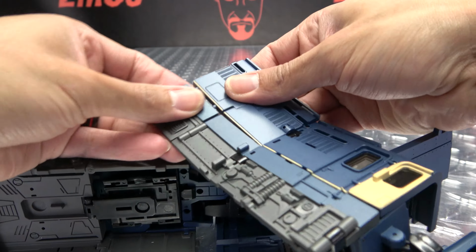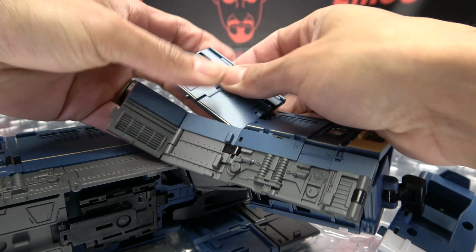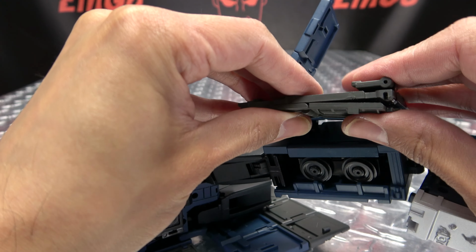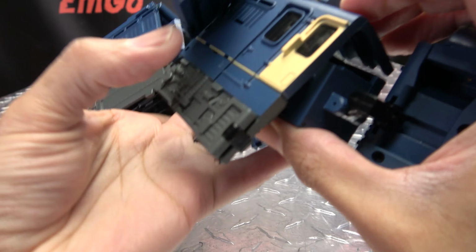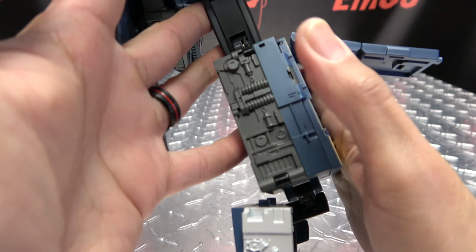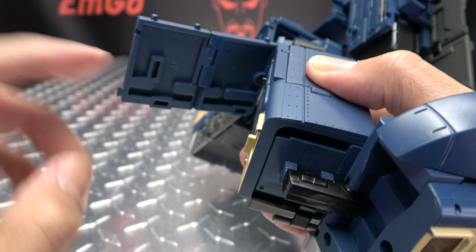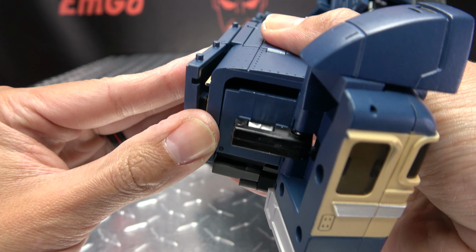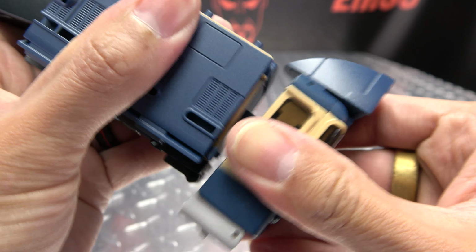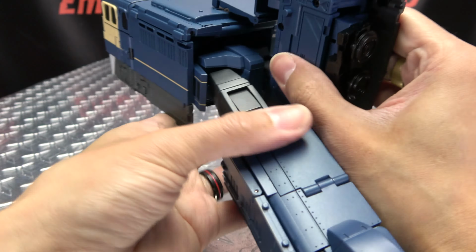Unpeg all of this, and that will just swing up and around like so. These panels here will flip in, sit there like that. Then you can collapse all this down, close that panel up, close this up, and you have a tab that will go into this slot right here. Get that in place, and then you just shift the foot back on that double hinge, like so. And there you have a leg, all done.